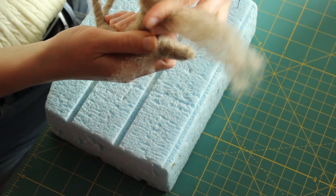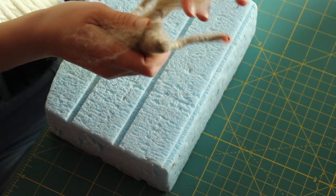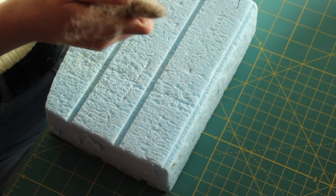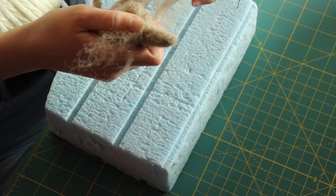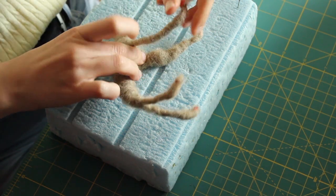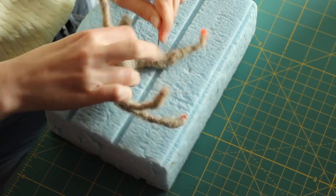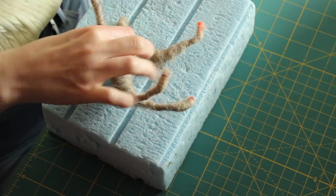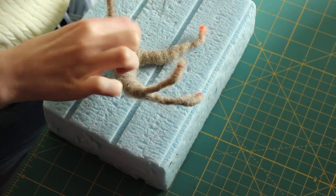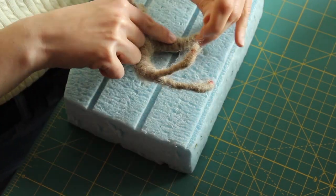It's time to build up the thighs. For this, I again used an X-shaped motion so that the wool is building nicely and gradually, and it's easier to blend. And fill that in place.